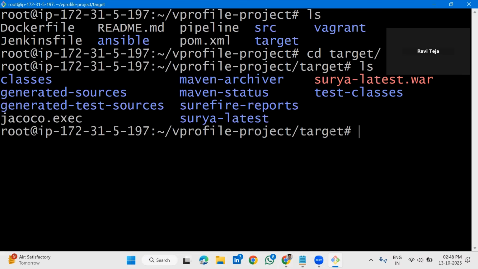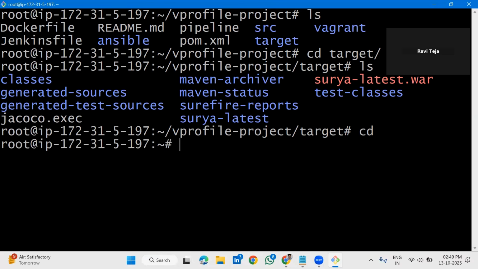Here we have to do something. We have to build an image. How can you build the Docker image? As of now, you could not build the Docker image because I did not install Docker on this server. Even if you try to build the Docker image, it won't be possible.